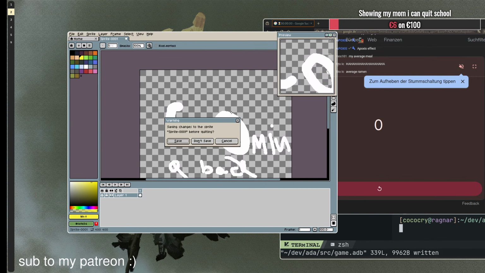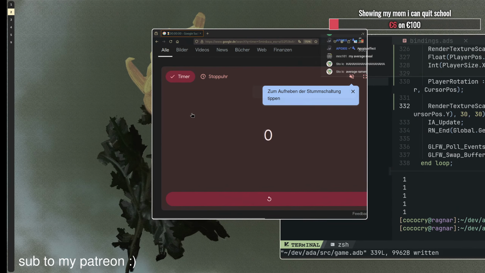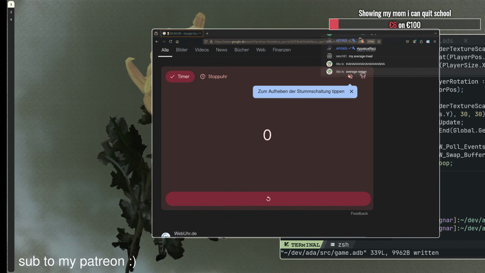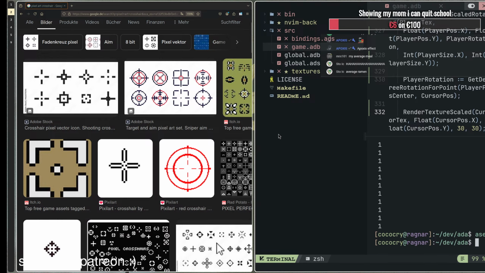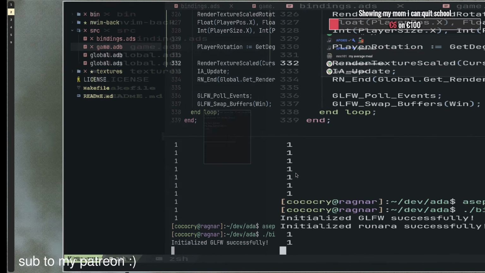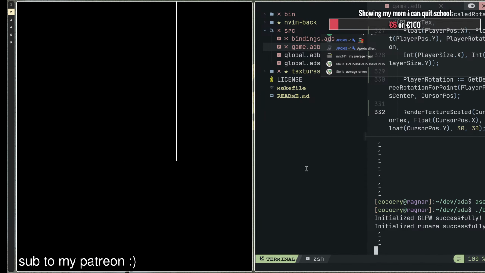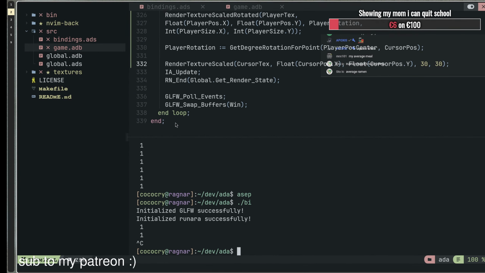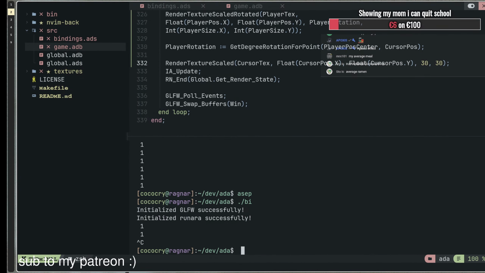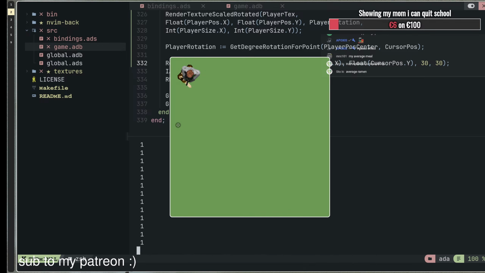Okay, so let's remove that. Average ramen, real, very real. Okay, let's remove all of this garbage. Let's remove the crosshair, and let's get back to it. I think if the thing tiles, there is some kind of problem with my window manager, because my window manager is ass. Just joking, but that's kind of cool, right?